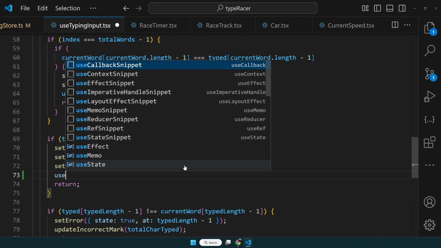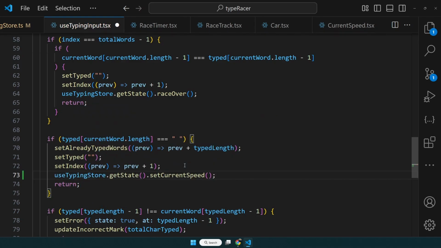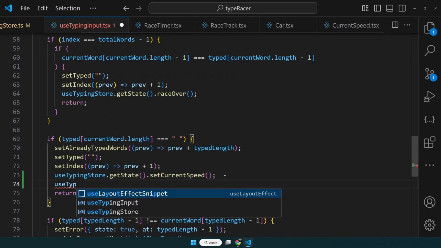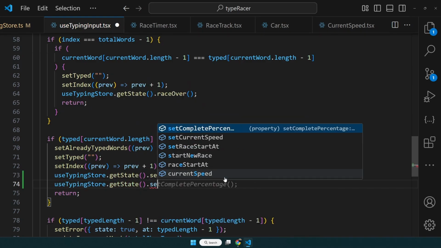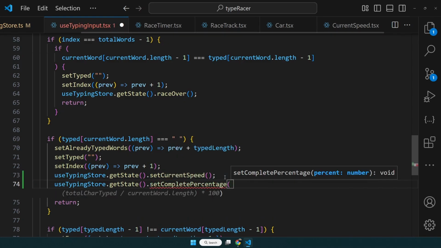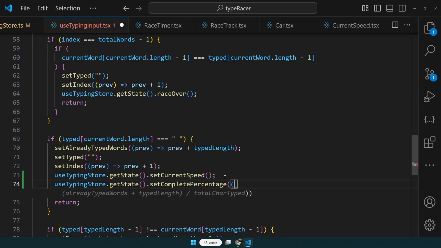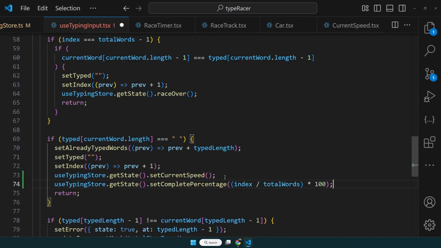So let's say use typing store, and from this we will get the state and run this set current speed method. Similarly, use typing store dot get state and then set complete percentage, but here as a parameter we have to provide a percent, and one way of getting it is from this index, and we will divide it by total words and multiply by 100.